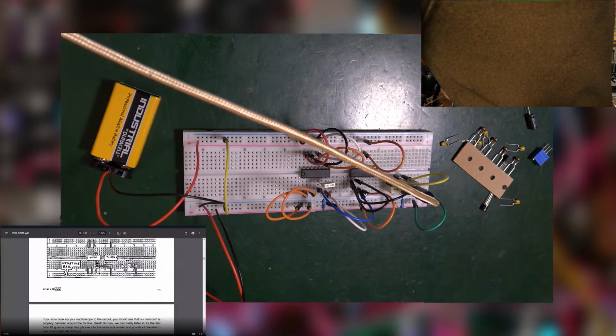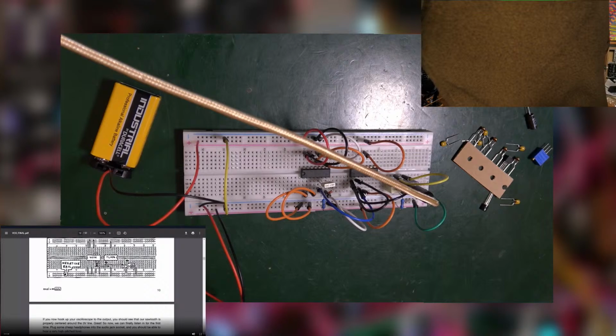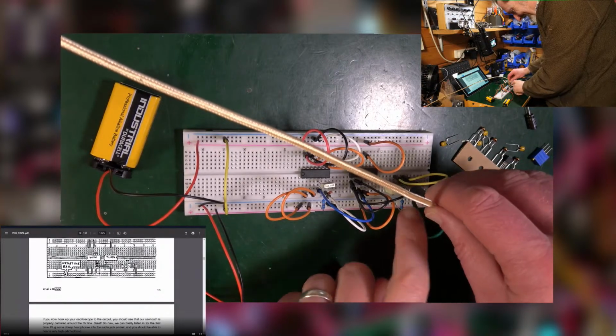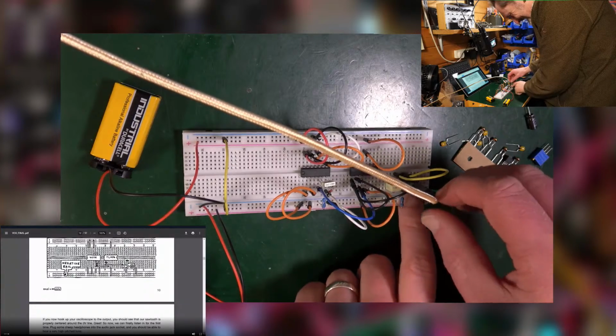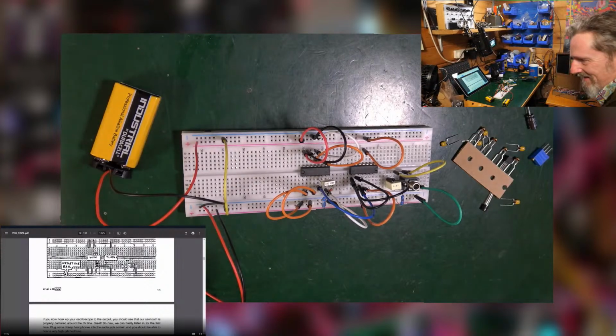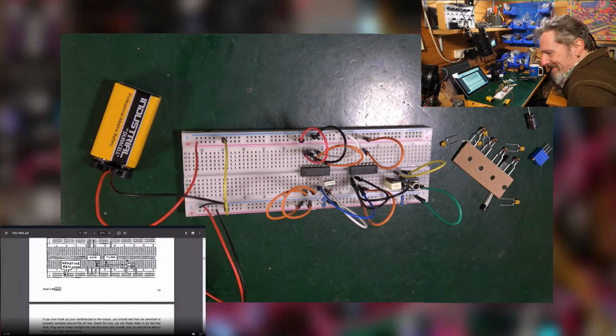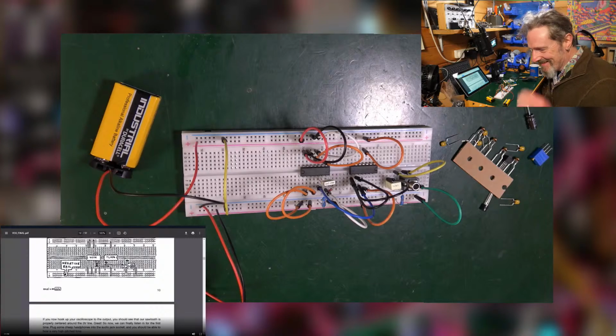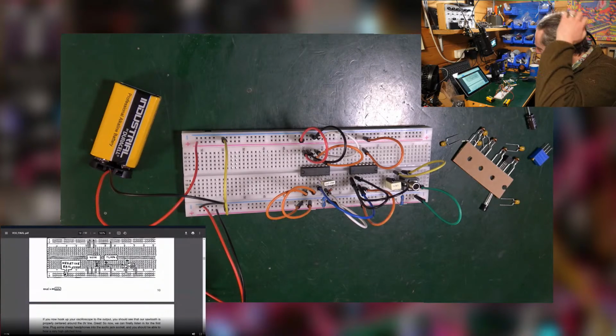It is that. Okay, we're getting an oscillation. A high-pitched oscillation, but an oscillation nonetheless. Look at that. Cool flip. Yeah, so no, that was a little high, but there we go.